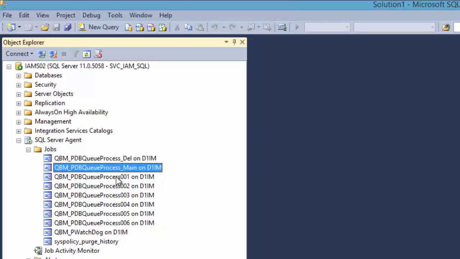And then you see here 6 slot processes calculated during the initial installation of my database based on the server performance. And you see as well the DBQ processor deleter, which is responsible to delete finished jobs out of the dialog DBQ current. At the end, there is one other process, the QBM PBP watchdog process, which takes care that all of these processes work all the time pretty well.